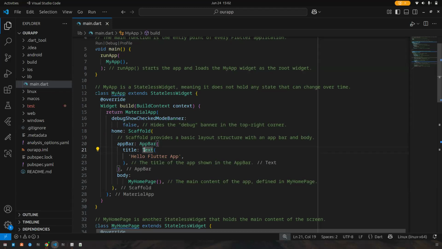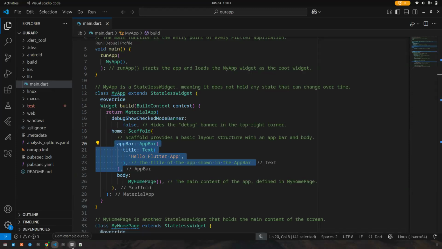It's a text. That's how you write an AppBar text widget. At first, I want to include an AppBar widget into my app, and it should be a text. I indicate the text itself, and now the title of the app is shown in the app bar, Hello Flutter app.